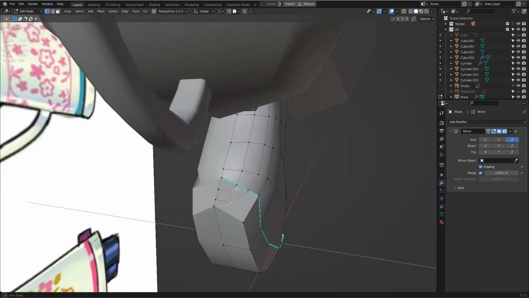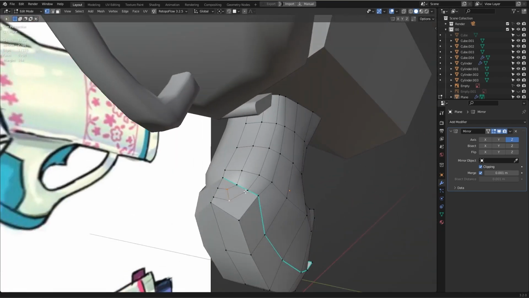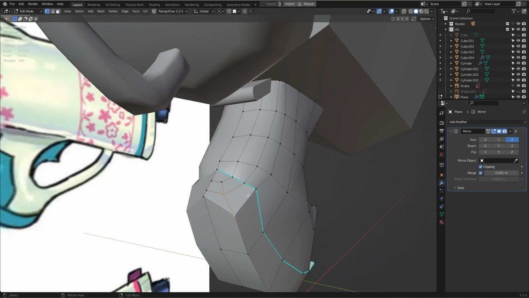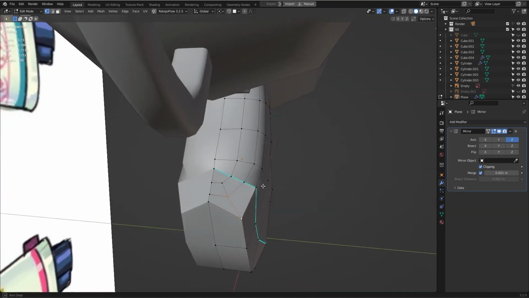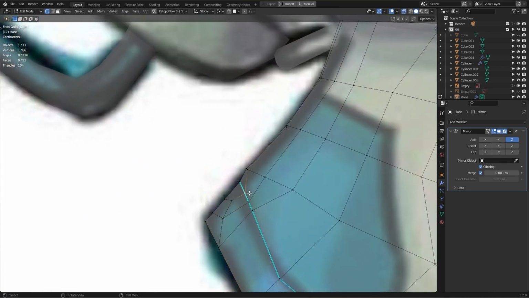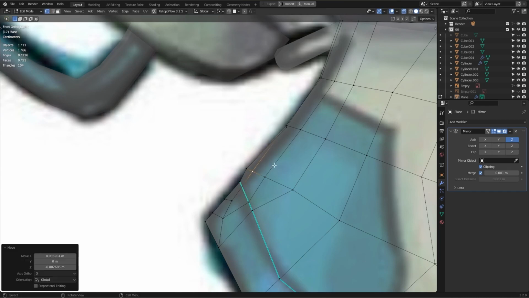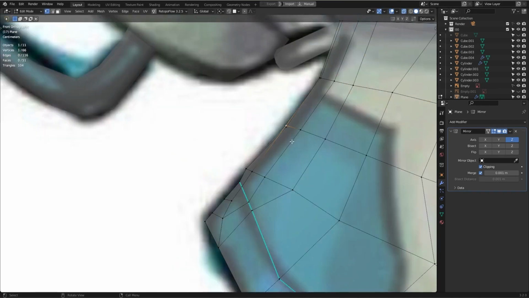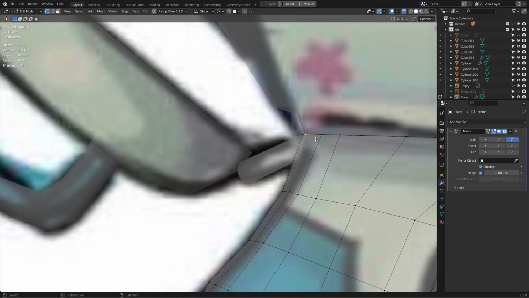This one with this one, and then later this one connects with this one, and there we have it. Not the cleanest, but doing the purpose that I want. Just gonna redistribute this nicely.